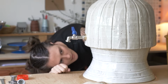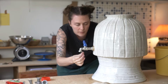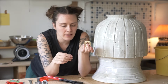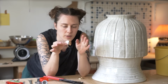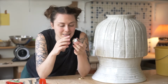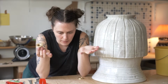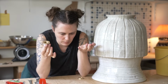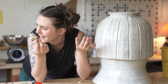Why is there? I can't even figure out where this water is coming from. I've sealed everything at this point. The only thing that I think can be happening is that this gasket is somehow not sufficient because of the curved surface of the inside. So the last thing that I can possibly think of to do is reinforce this gasket with more plumber's tape. That's the only way that the water can be getting through at this point. I just don't understand the physics of how this is not working.